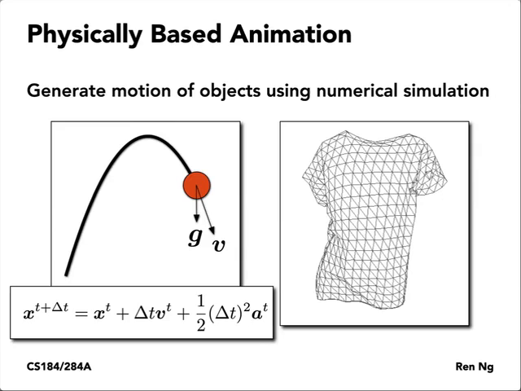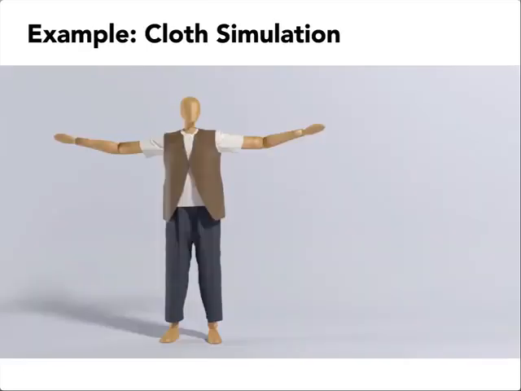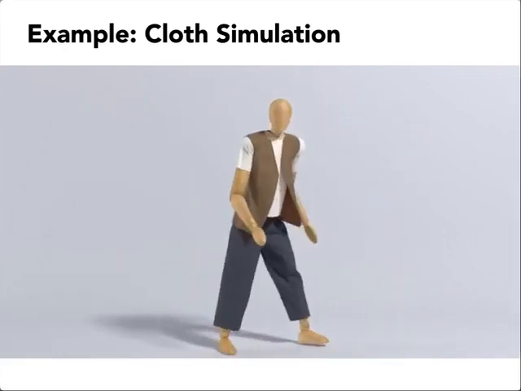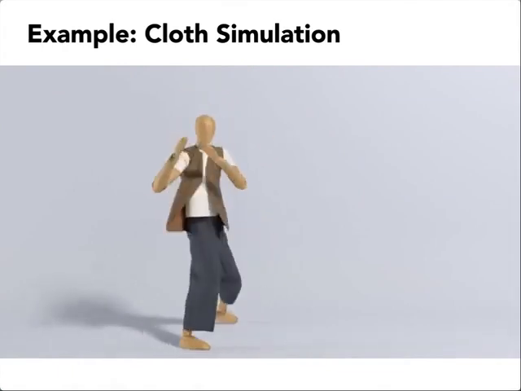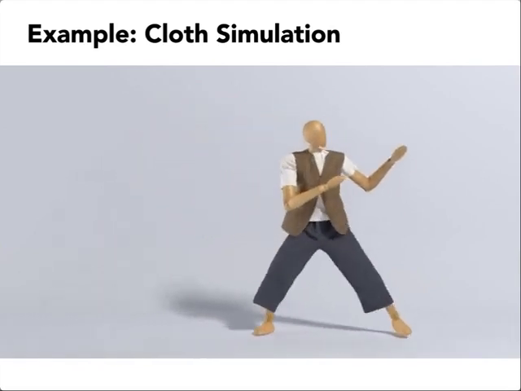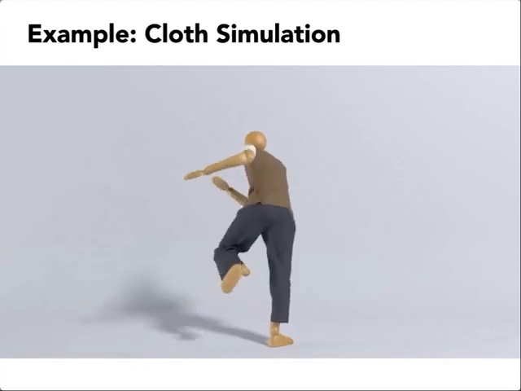So this can be described for a very simple particle, as shown on the left-hand side, but it turns out it will extend to lots of particles or even meshes of material that we can model, for example, as spring mass systems, or mass spring systems, as we will. Once we've done this, we can obtain simulations like the one I showed you last time for cloth simulation. In this case, this is a model of the cloth that is then being acted on by gravity, by friction with the underlying wooden body of the character, and with the air that's surrounding it.